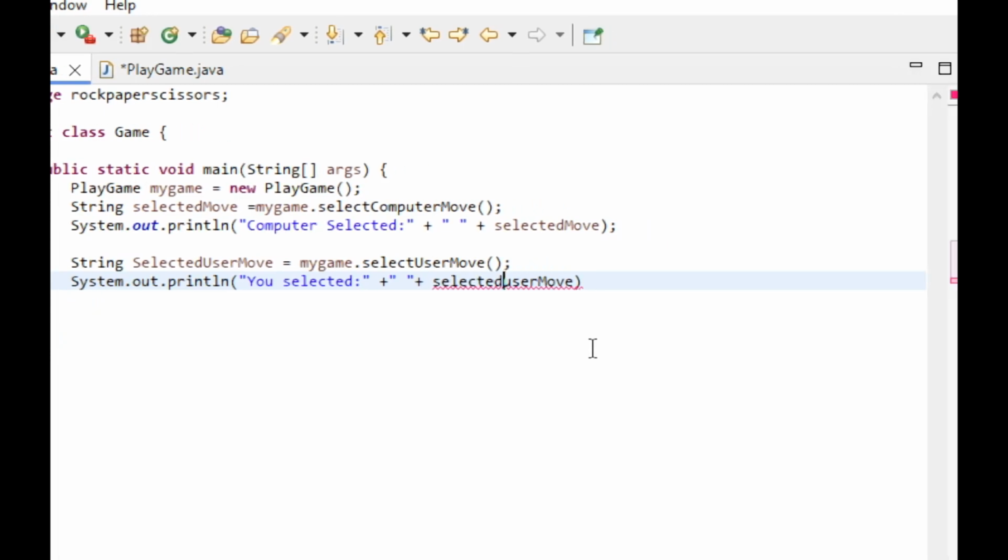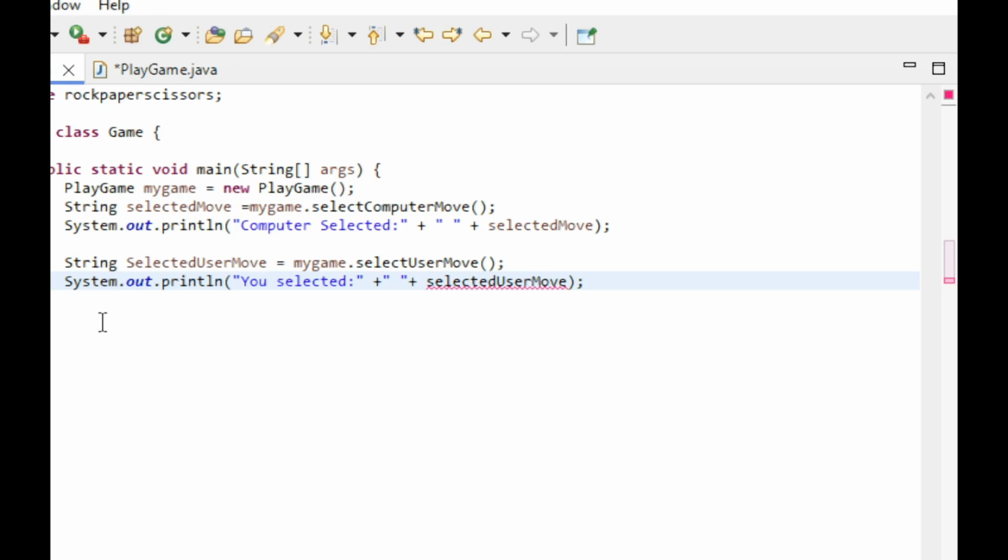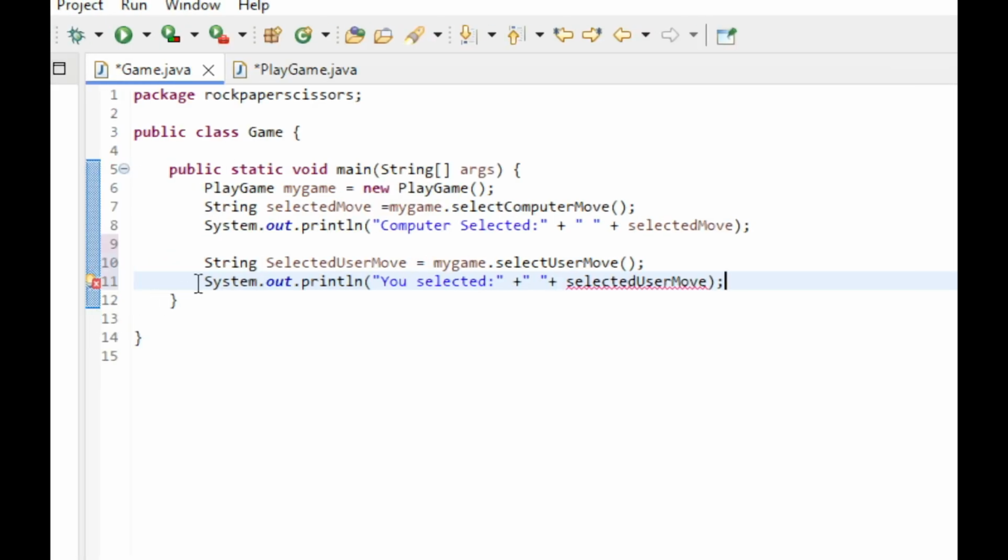Selected user move, capital U, or what did we call it? Selected user move is what we want to call here. Let's wait a moment, we need to see what is wrong.